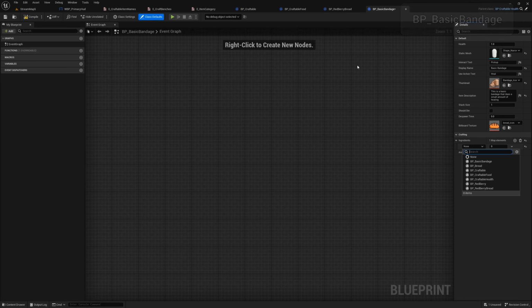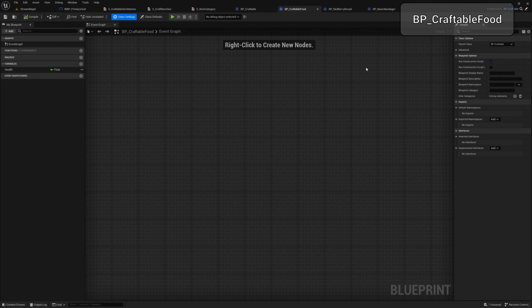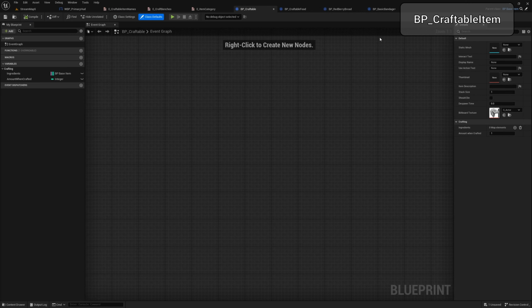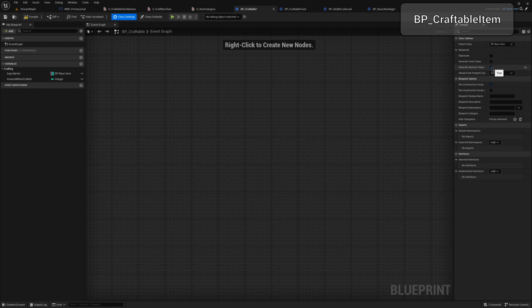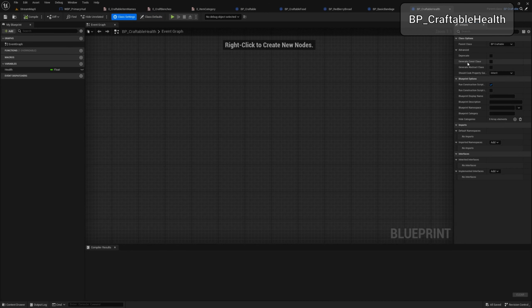So what we should have done, if we come back over to the craftable food, the parent of the food, select class settings, open up advanced, and we've got generate abstract class. Select that, make sure you compile it. Craftable parent, same thing. Class settings, abstract class, compile that. And the last one we'll have is the health. If we open that up and go class settings, advanced, abstract class, compile that one.